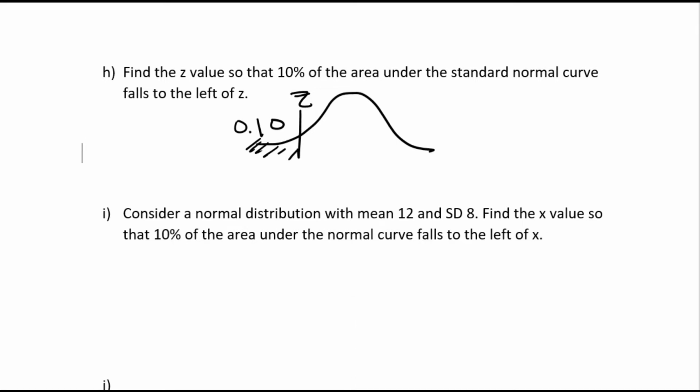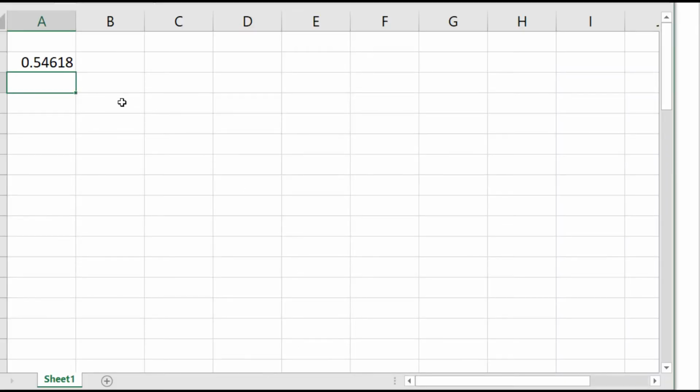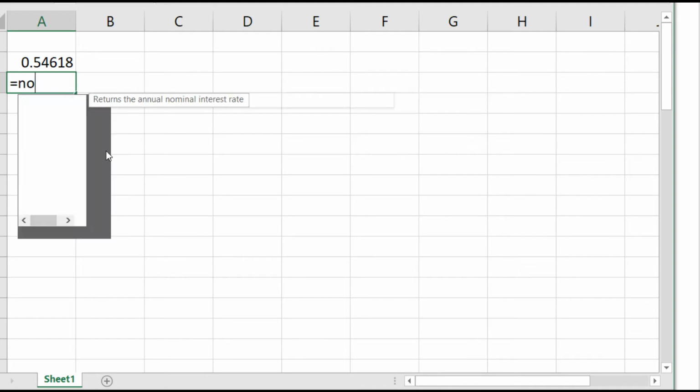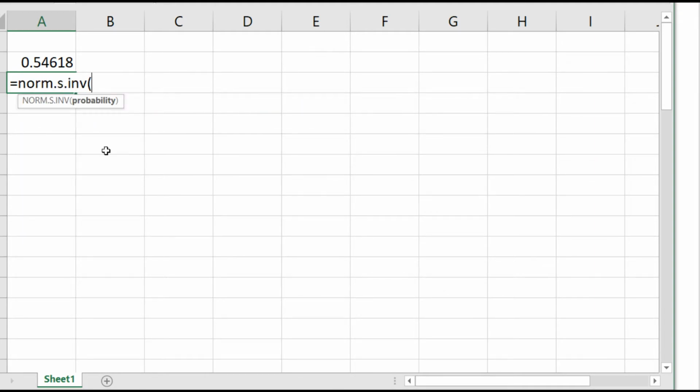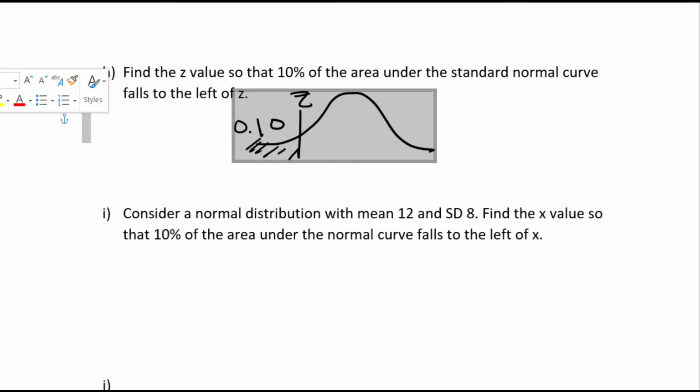We use norm.s.inverse, and the probability to the left is 0.10, and that gives me my Z, negative 1.28. So that Z is negative 1.28.